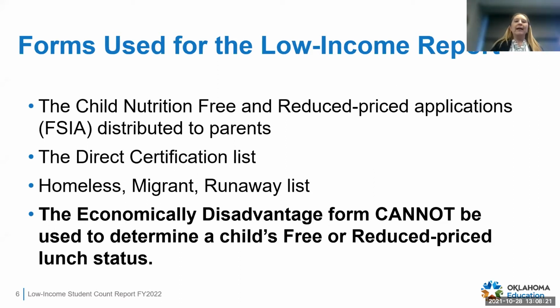If you normally take free and reduced meal applications, and this year you had trouble getting those parents to fill out applications, but for some reason you collected the economically disadvantaged forms, and that child now is below the income scale, you can mark that child as economically disadvantaged in your system, but you cannot mark that child as free or reduced eligible in the lunch program because they are on that economically disadvantaged form. These are two separate documents, two separate forms, and they go in two separate places.